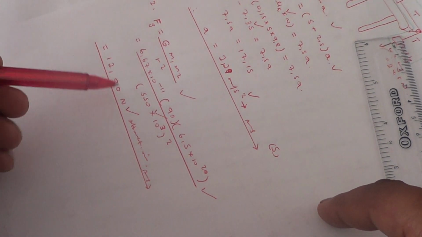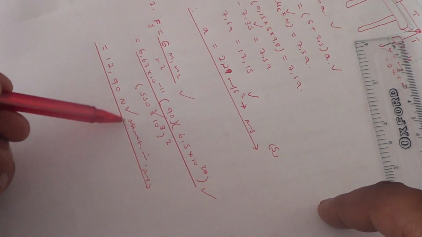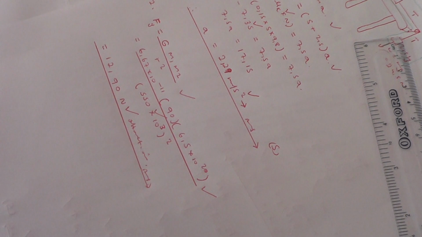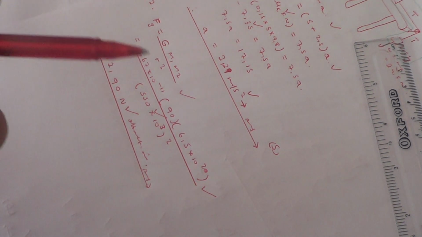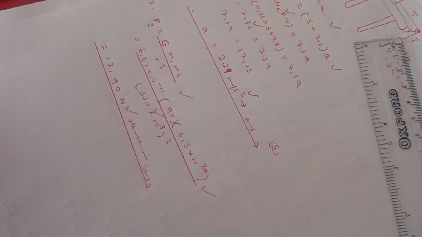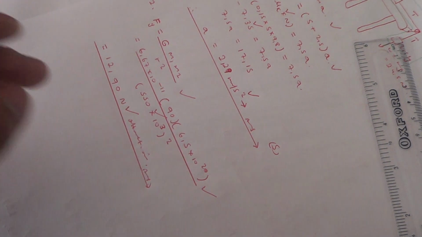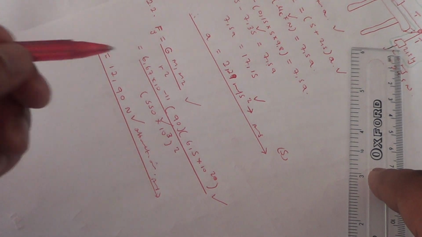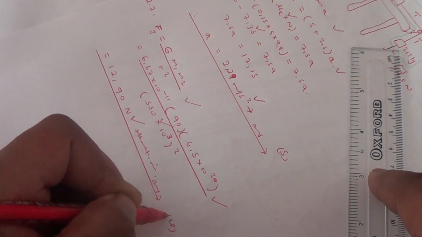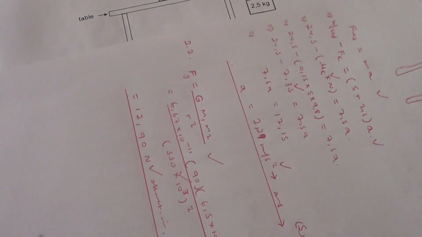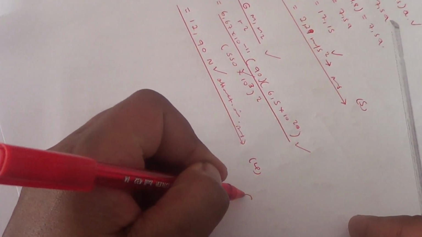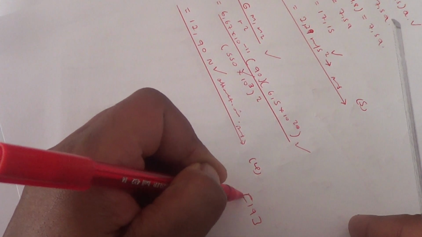Remember this answer: force is a vector, so the direction matters. Attraction is enough, because it's attracted towards the center of the planet, okay? You can even write attraction towards the center of the planet, but attraction is good enough because it just tells us the direction of this force. So this is 4 marks, which is the mark on offer for that question. So we have taken our first 19 marks pretty easily.